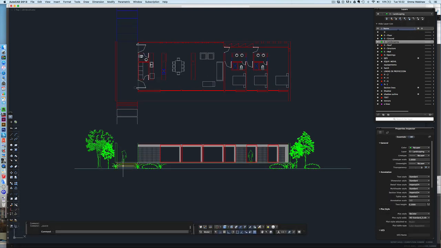Okay, so now you can see that's a pretty quick way of just drawing up your elevation from your floor plan. It didn't take too long. Obviously it's quite a simple elevation. You can quite easily give it some context, give it some shadow, give it some hatch, and get a feel for the elevation without spending too much time messing around with it, just so that you can see if you feel that it's working or not.